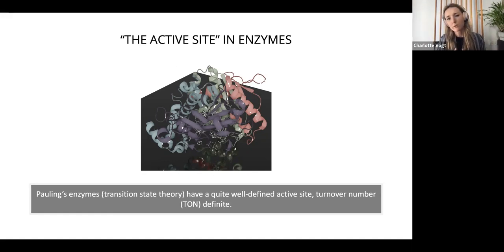And what we then did when we were using these concepts, translating them to heterogeneous catalysis, is we took analogs of things like this, like the turnover number, like the turnover frequency, the amount of molecules converted per active surface area. But there already comes the crux. There already comes the interesting part, because what is actually an active surface area? How do we define in a heterogeneous catalyst what is active and what is not? That's what I want to talk about today by use of operando spectroscopy, studying reactions under operating conditions, and then the strictest definition also quantifying the products of the reaction while they're at work.